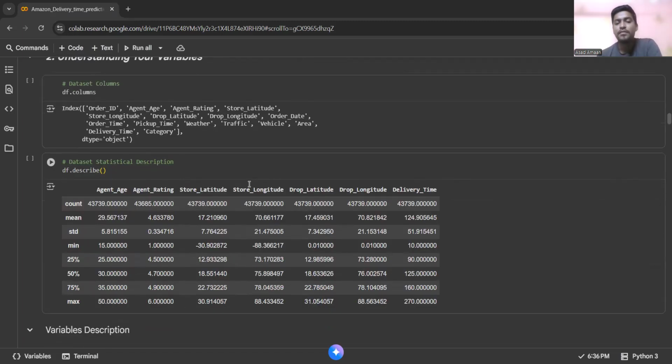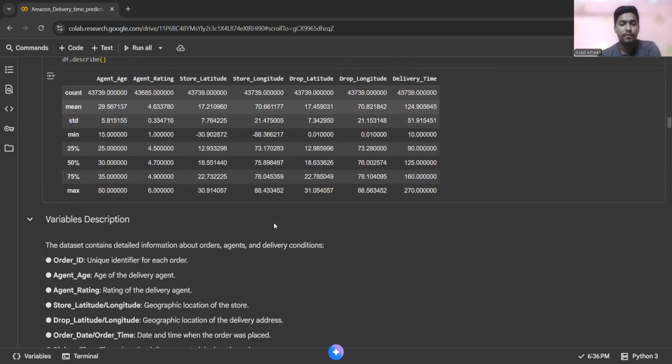This is the statistical summary of the data: the count, mean, SD, minimum, maximum, and the median and quartiles.